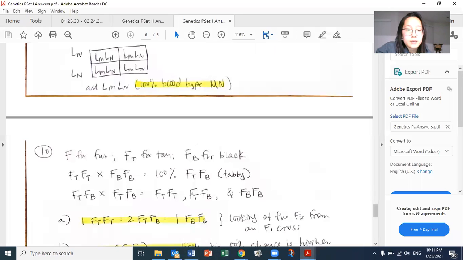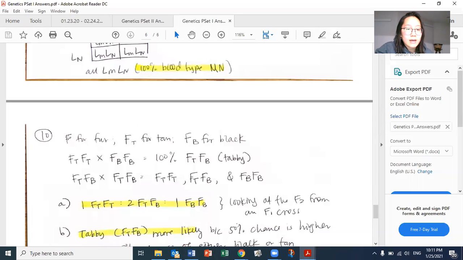Well, you're going to actually have to do it, right? So we are going to use capital F for fur, and we're going to use capital FT for tan and capital FB for black for the fur colors, because we know that this is a codominance case. We want to use the base gene, and then we're going to want to use different letters to represent the alleles. If we have a tan and black cross, then we would have 100% tabby offspring, right? And if we have a tabby-tabby cross, then we would be able to get all three, as the prompt said: tan kittens, tabby kittens, and black kittens as a result of this heterozygous cross.